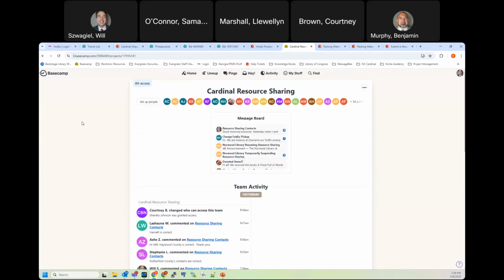Depending on if you are listed as on the team or just following will determine whether or not you can post questions or new discussions. And Courtney, please correct me if I'm wrong on this, but if you are just following, you can read the post, but you can't actually respond or post new threads. I believe you have to be listed as on the team. And if you, I can clarify that.